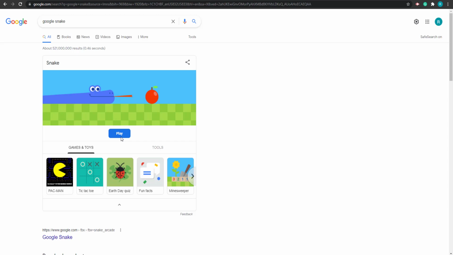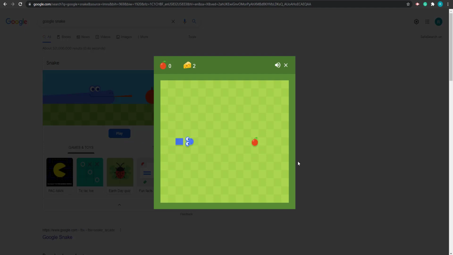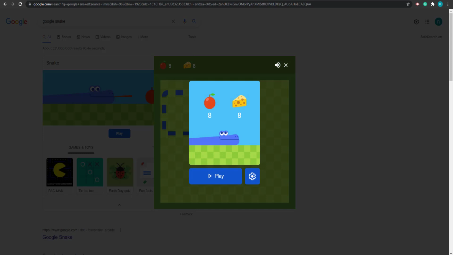I'm pretty sure many of you are familiar with the game Google Snake. Today we're going to be making our own inside Scratch. If you're not familiar with the game, I will show you a quick demonstration of what it is. It's basically a simple snake game. You're the snake, the more you eat, the longer you are. And if you hit the edge, obviously you lose. So without further ado, let's hop right into the video.